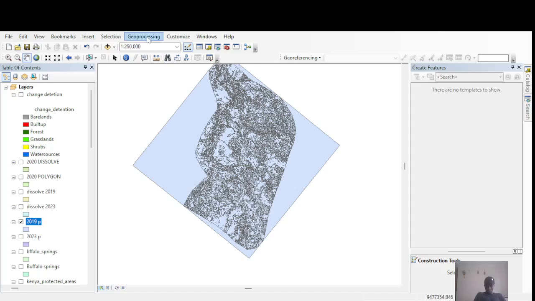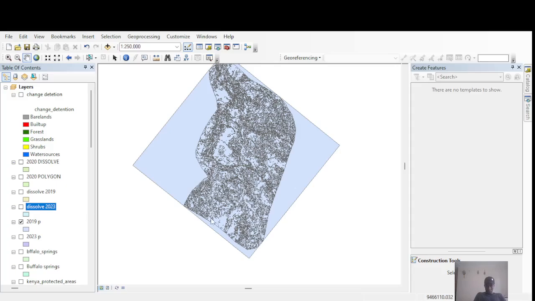What follows next is we have to see which features are going to be intersecting. So come to the geoprocessing tool and do the intersection. Okay, before then, maybe we can have a look at the dissolve. So you'll get the dissolve images. You can open the attribute table.